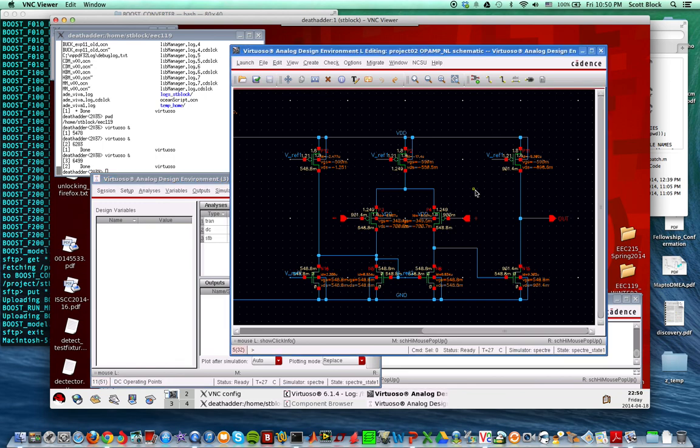And so this way you can tell very quickly if something's in saturation, linear, or cutoff. These two devices I'm kind of cheating. I'm using them in cutoff to get a little bit of extra gain. But the rest of the devices are in saturation. So remember, for saturation, VGS has to be greater than your threshold voltage. So in this case it is. But VDS has to be greater than VGS minus your threshold for saturation. So if you look right here, my VGS is 0.3 and my threshold is 0.4. So this guy is slightly in cutoff, but that's okay for what I'm doing here. You guys will probably more likely want to get this in saturation, but you can use these in cutoff.